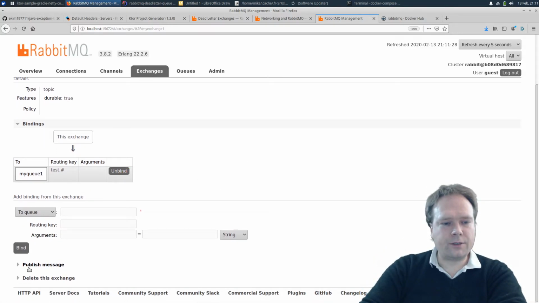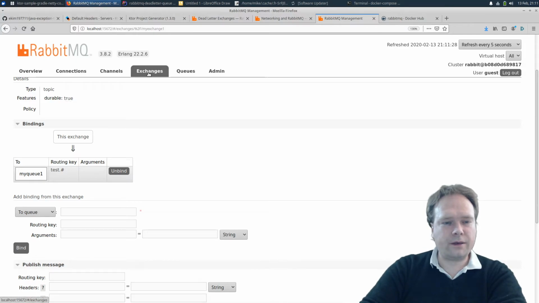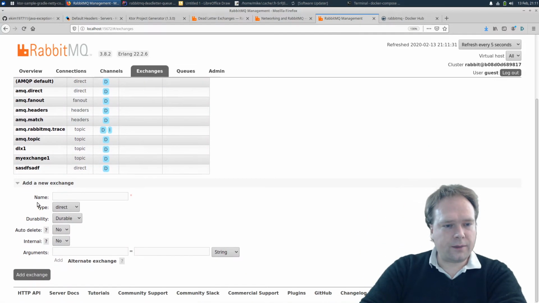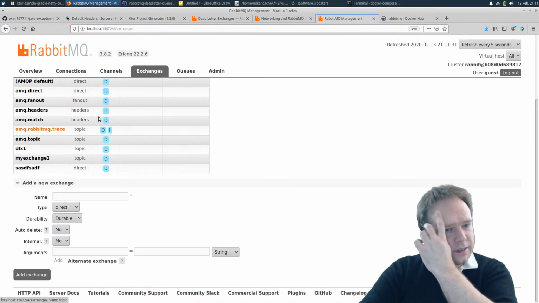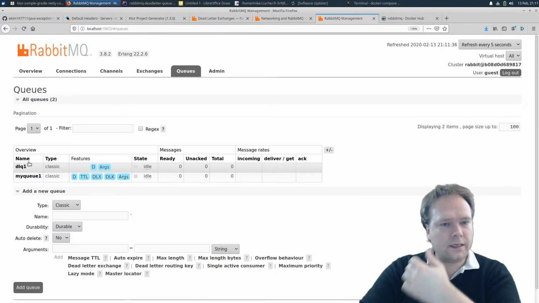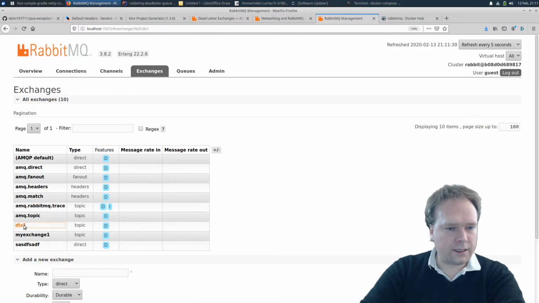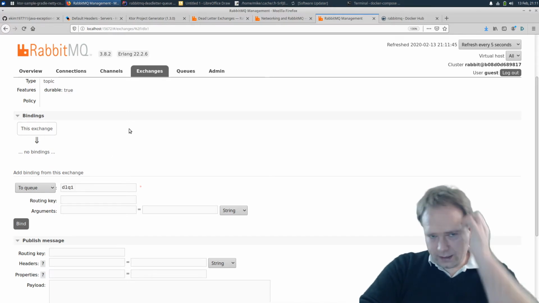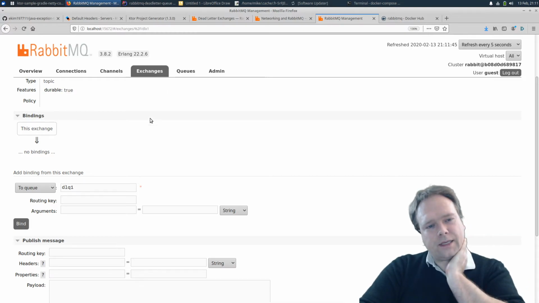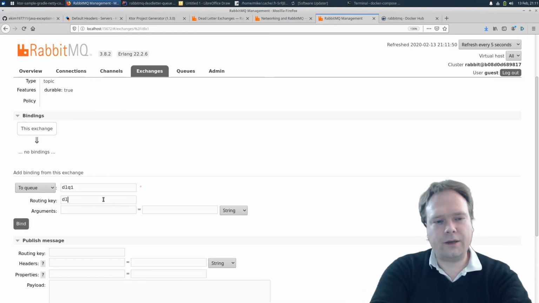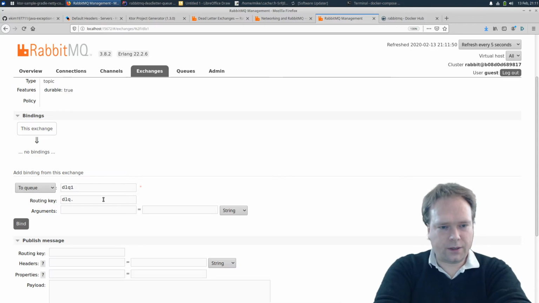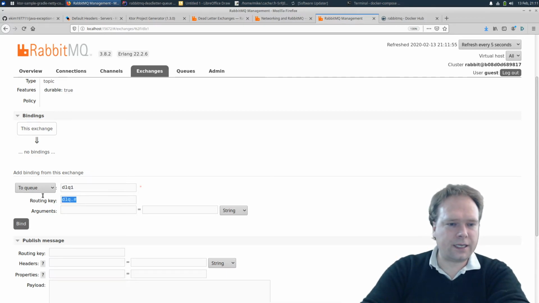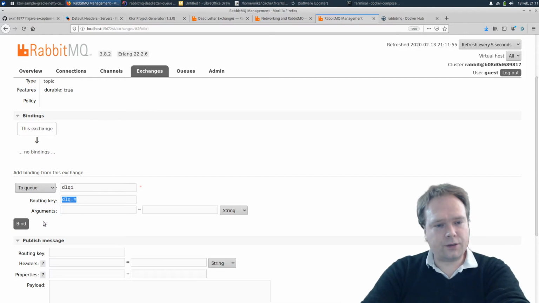Before I continue, I could publish some messages already now, but before I want to do that, I want to set up a binding for my DLX to the DLQ1. So let me just do that. DLX1 right there. DLQ1 right there. Routing key. And now what was it that I said? DLQ something. If it starts with DLQ, then we will send it to DLQ1. So that's a good binding there.